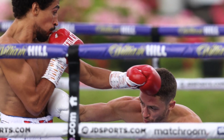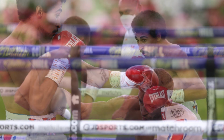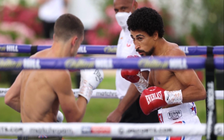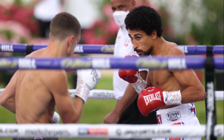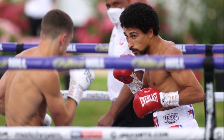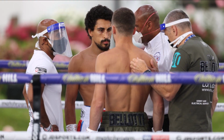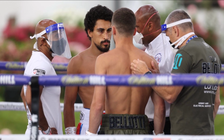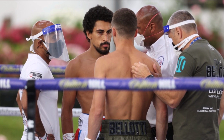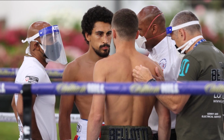But of course, with Adam Smith and Matthew Mackin on commentary, you couldn't really hear too much anyway. So all the thumps and the corner shouting instructions, you couldn't really hear too much of that because the commentary team was speaking over the top of it. But it looked quite nice. The only things that I think hampered it a little bit, and it is nitpicking, was that when the sun would come out, you could see that the sun was in the face of the fighters at times. And when a cloud came over, it would become quite dark in the ring as well. But other than that, it looked really, really nice.